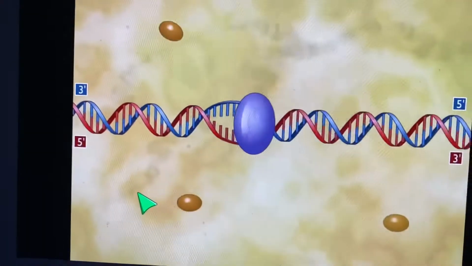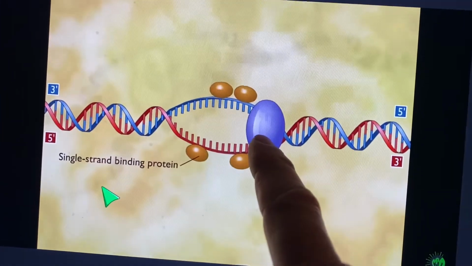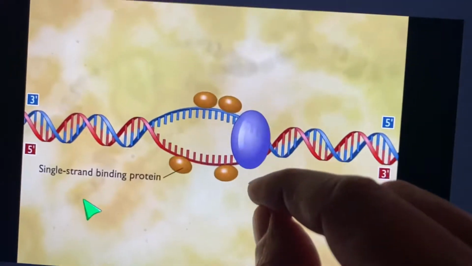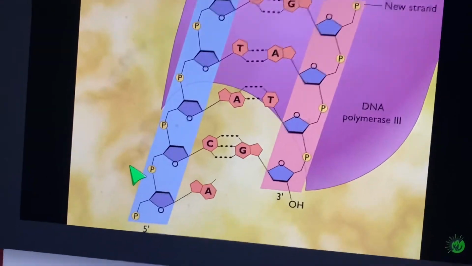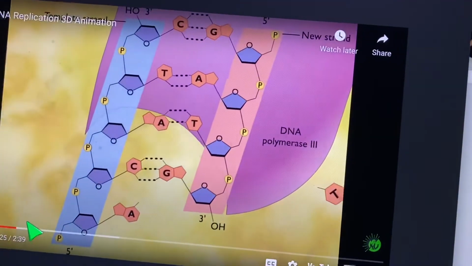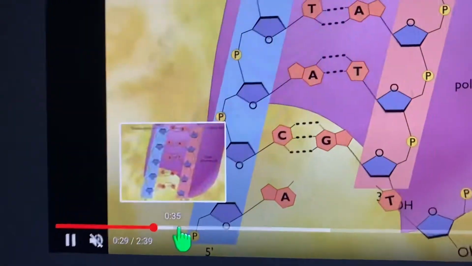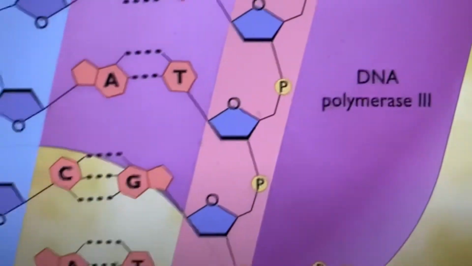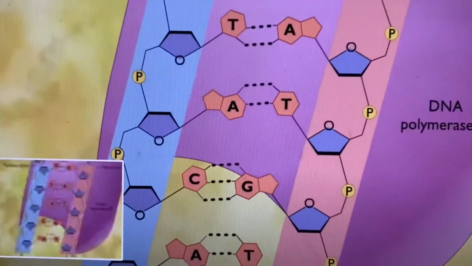All right, DNA replication. This is what we've been studying, right? Helicase unzips the DNA molecule. It's called helicase. It unzips the DNA molecule. And then DNA polymerase puts new pieces on one at a time, matching A's to T's and G's with C's.